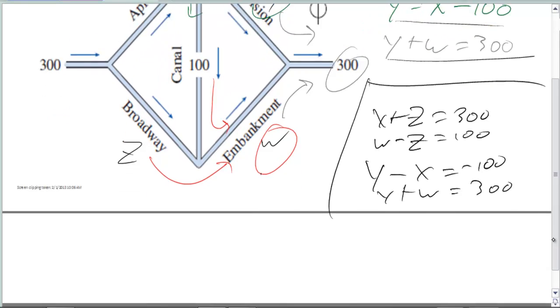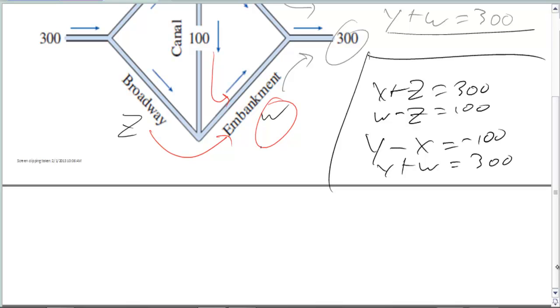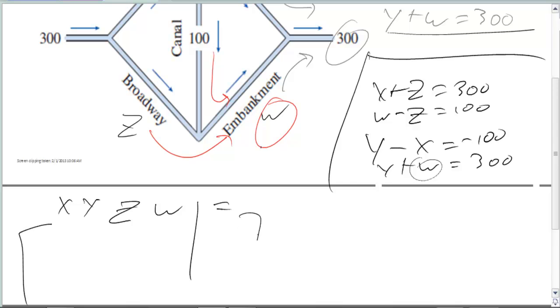Okay, so now to actually put it into our matrix, we have to put some kind of order. So maybe we'll do X. Oh, and actually, the problem does say it wants it in terms of W. So we want to make sure that W is last, just in case it doesn't work out nicely where we have an exact number of solutions, it'll be in terms of W. Okay, so we're going to do it in this order.